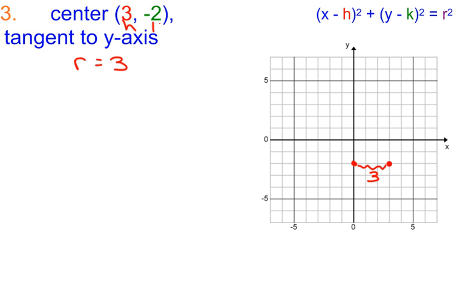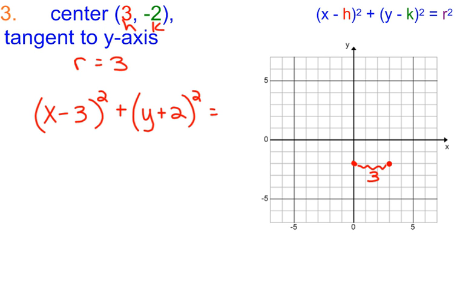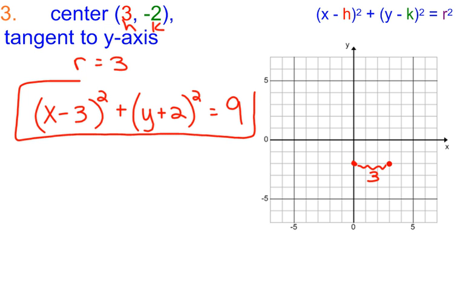So here's your h and k. Now that we found your r, we can substitute that into the formula, which is x minus h, quantity squared, plus y minus k, so in this case y plus 2 squared, equals r squared. R squared would be 9. So there is my answer. If I want to sketch the graph, I would continue with my radius of 3 to the right, or excuse me, to the top, to the right, and to the bottom. And then connect those points. That one's really pathetic. And there is my circle. If you have any questions on that, make sure you let me know.